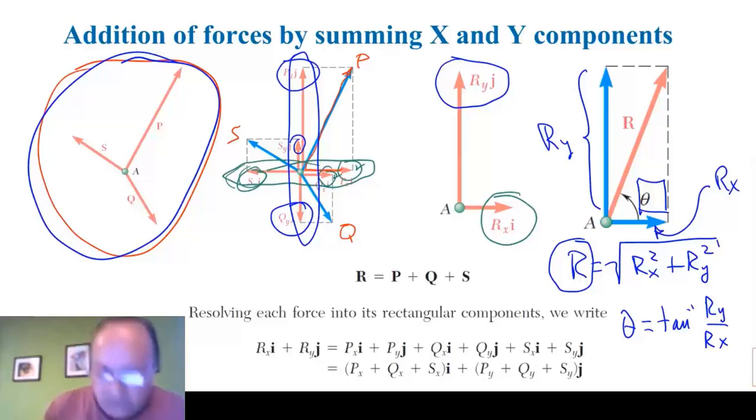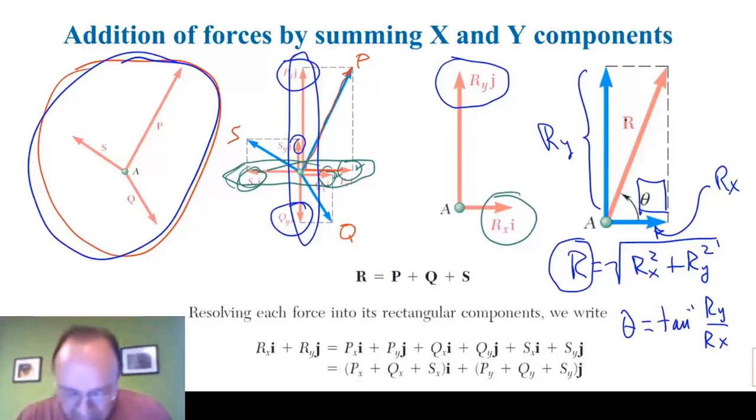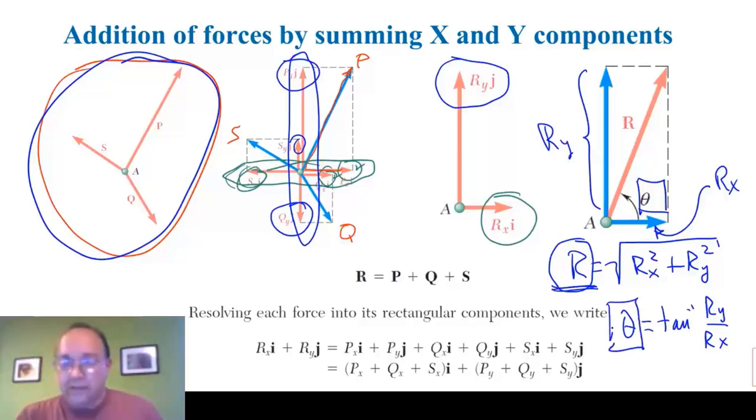And in this case, there is no i, j, nothing. You cannot say something like R has some kind of i, j. You don't have it. So you have to refer to the magnitude, and you have to mention the angle, and you have to be very specific. You're going to say 30 degrees with respect to the positive x, or 30 degrees to the right of the positive y. You have to express with your words what is the direction of that vector R. Or you can express the vector R as a function of the components. That's what you have down here.